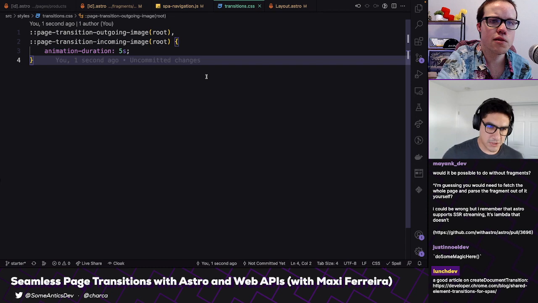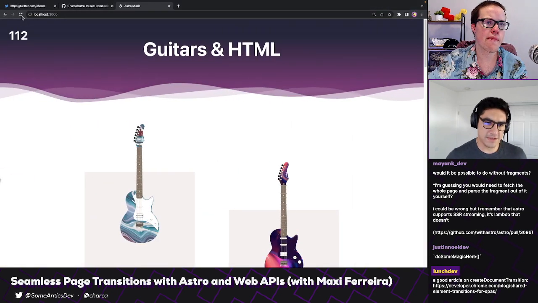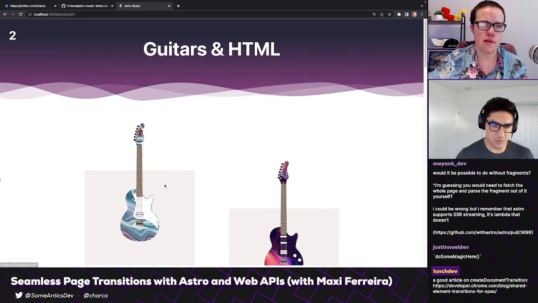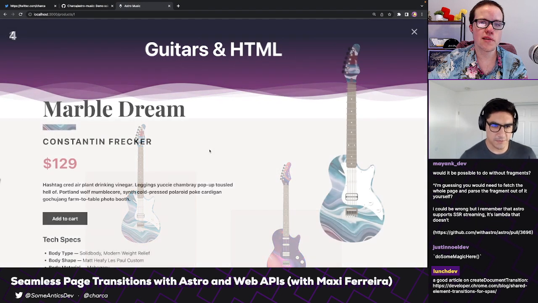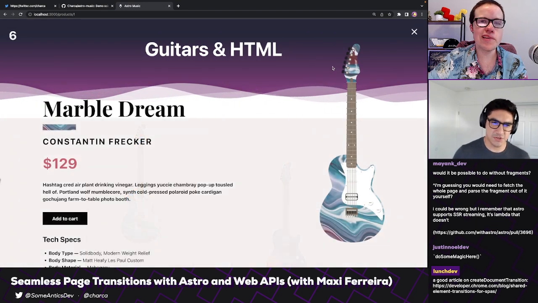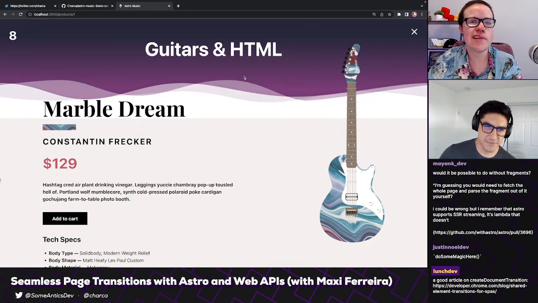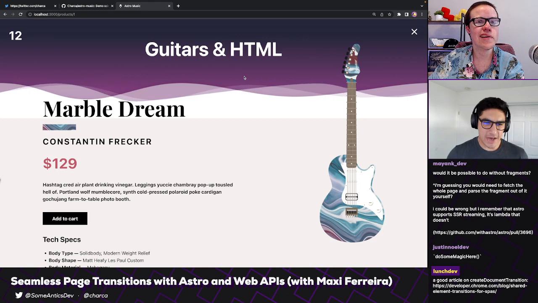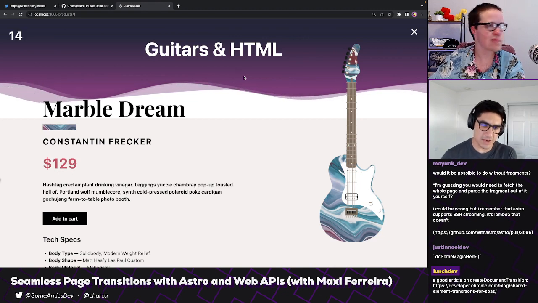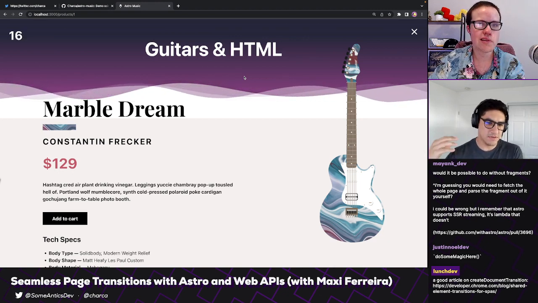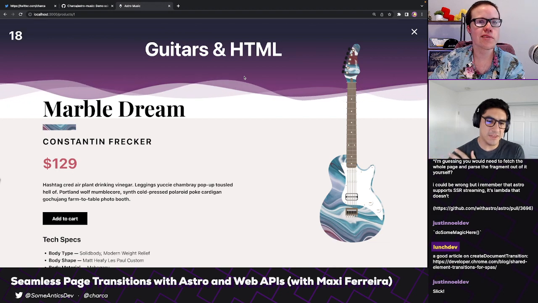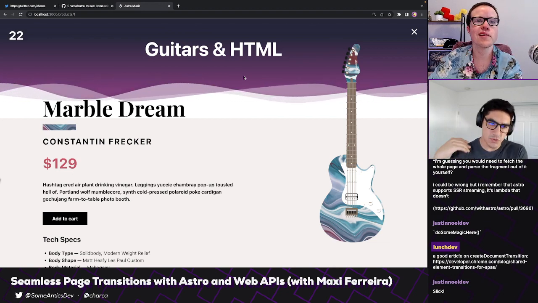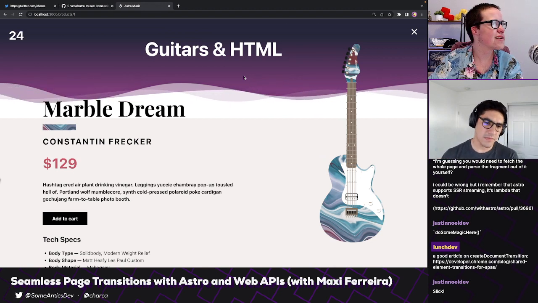Now if you refresh the page, you should see that it takes 5 seconds to do the transition, which should be hopefully more visible. There we go. This is a nice and slow, graceful transition. This is the default behavior. We didn't define anything about fading in or fading out, right? We just use the defaults, but we can of course change those.